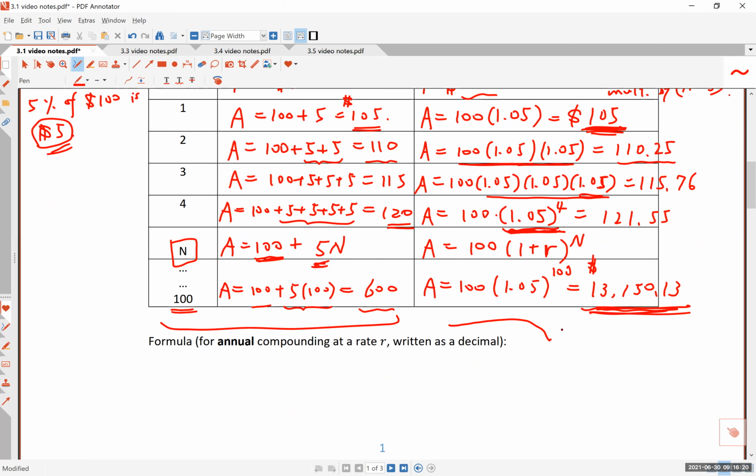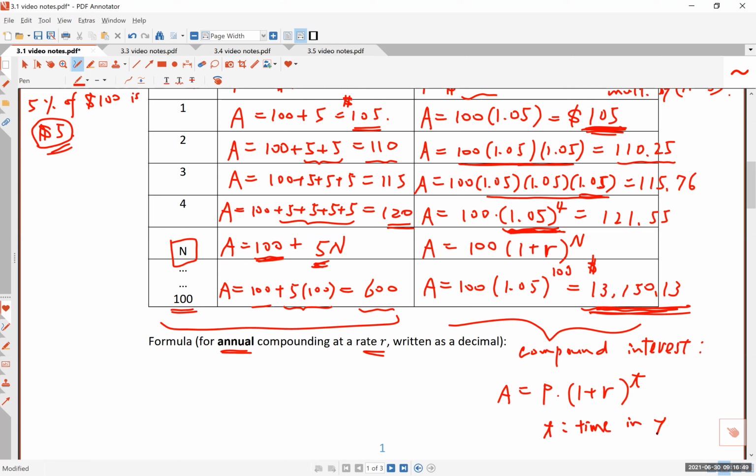Okay. Now, the simple interest, we will probably finish talking about that right now. Because now the point is we want to talk about the compound interest exclusively. That's what we will be talking about, right? So you see the formula. If you have annual compounding, which means it's once a year at the rate R, it's pretty simple, right? All you have to do is to multiply the principal, P, by 1 plus R raised to the Tth power, where T is time in years.